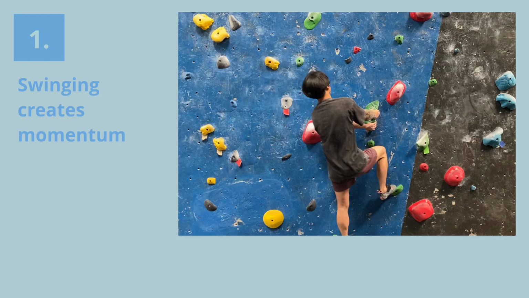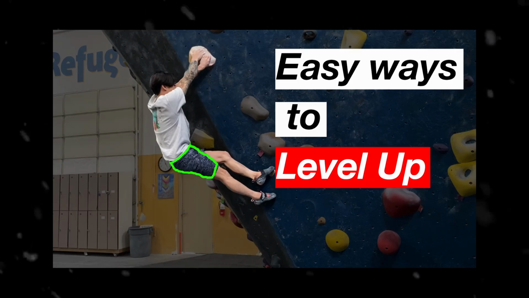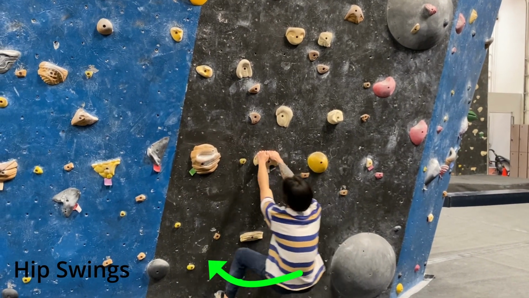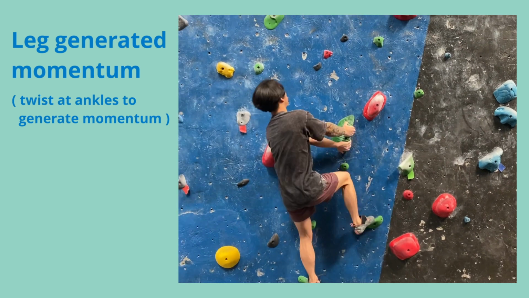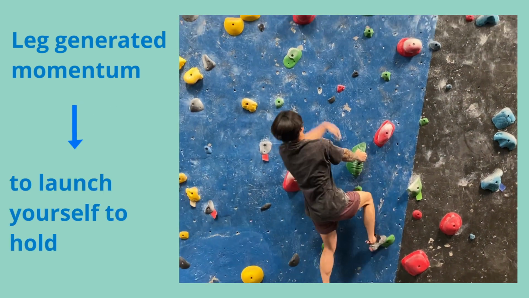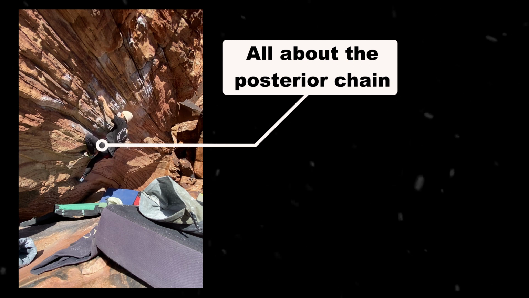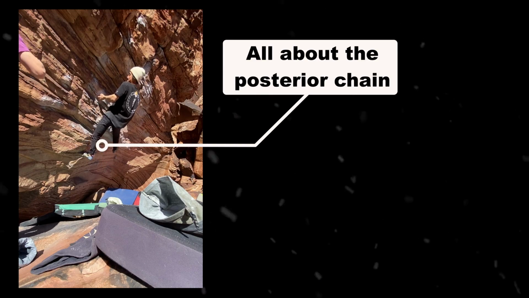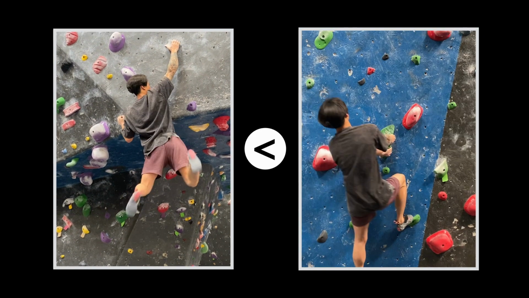Namely, swinging creates momentum and momentum prevents us from pulling with the arms. In this video on how to climb with your hips, we talk about how the hip swing is a great beginner approach to learning momentum. This is because our ability to use our legs to move our center of gravity at speed allows us to launch our body forward. Your legs are the strongest muscle in your body, so it only makes sense that you'd want to use those to generate momentum where possible. But even for harder climbs, where there's not that option, the main concept still stands.